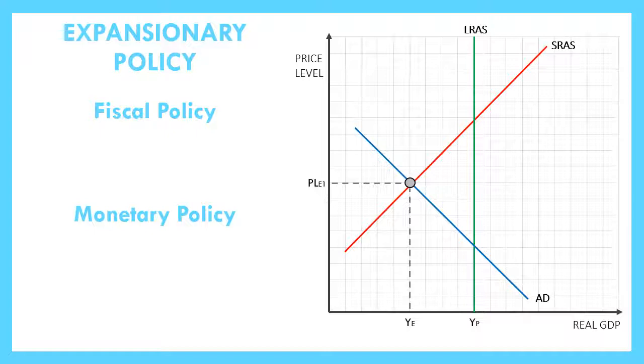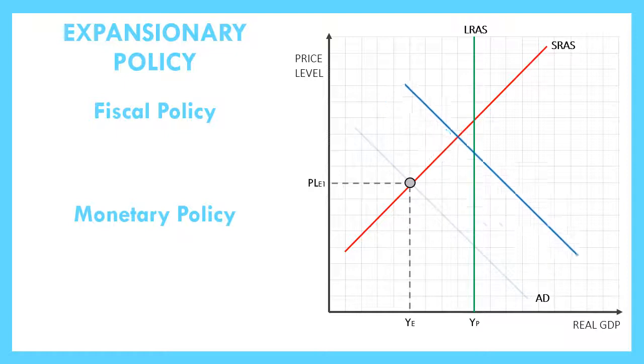One thing I want to make sure you all understand is how fiscal policy and monetary policy go hand in hand. Really what we're seeing is just two different groups, the government and the Federal Reserve, implementing policies that are attempting to do the same thing. They just have different tools in order to get it done. So how might expansionary policy look from a fiscal standpoint or from a monetary standpoint?